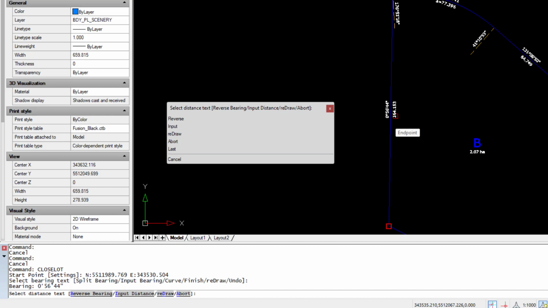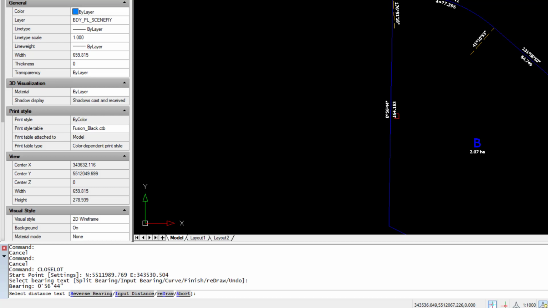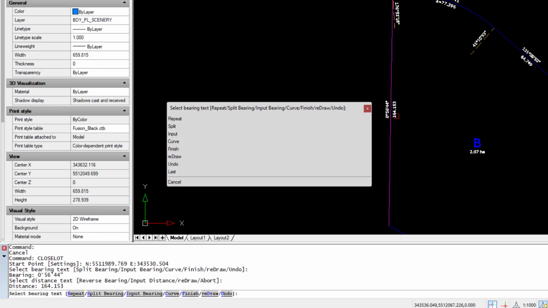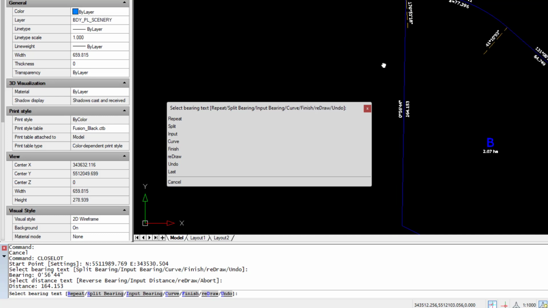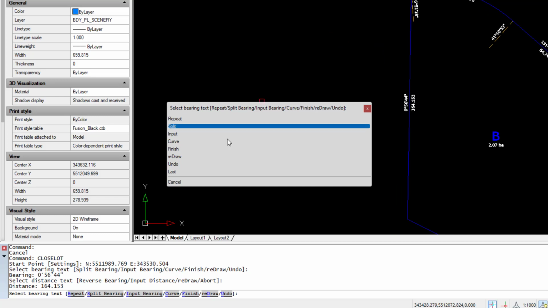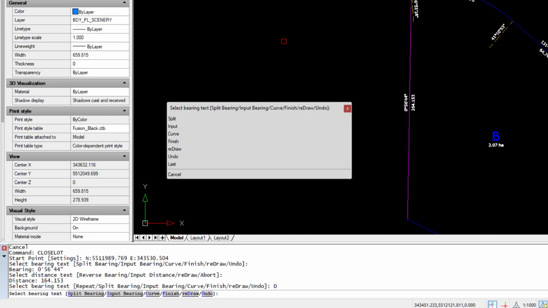Then the next prompt asks for the distance text, which we will select here, and this completes the first segment. The temporary line is now drawn in solid magenta color here. Now, just to demonstrate, if you pan or zoom, that gets lost. This is where the redraw function comes in handy.